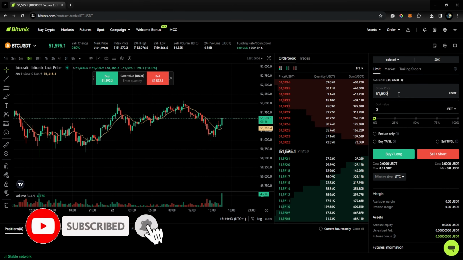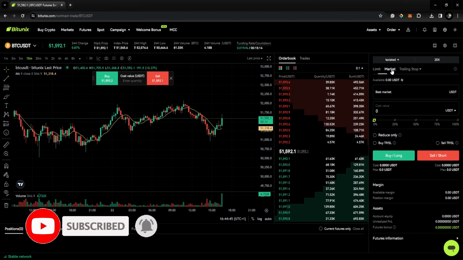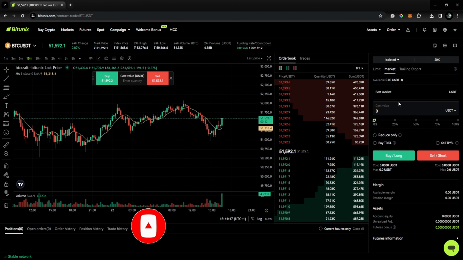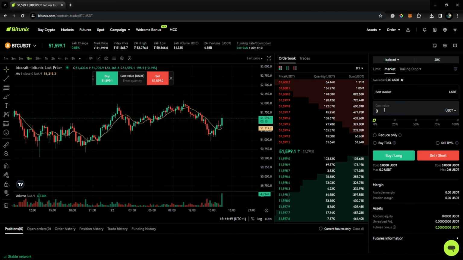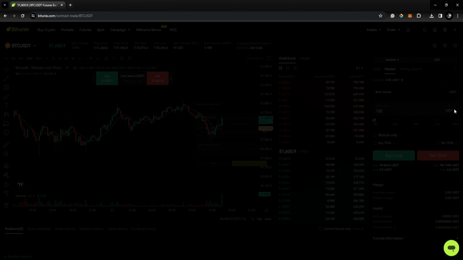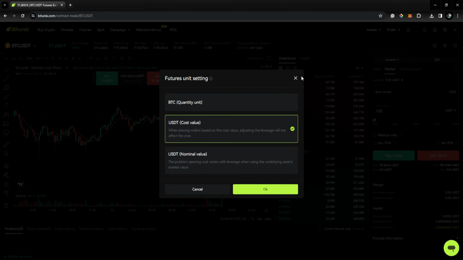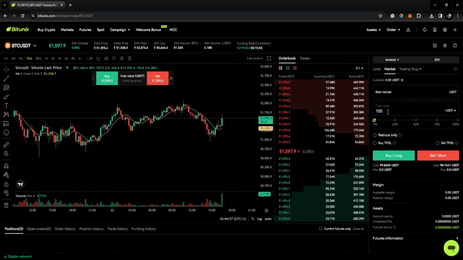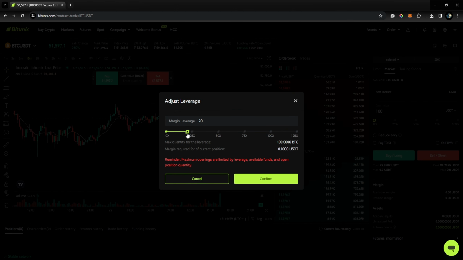Once we have selected the option, the next step is to decide the amount we want to buy, which we can express in BTC or USDT. Afterward, we adjust the leverage. Although more leverage means less required margin, it also brings our liquidation price closer and exposes our account more. Therefore, it is always advisable to use moderate leverage.